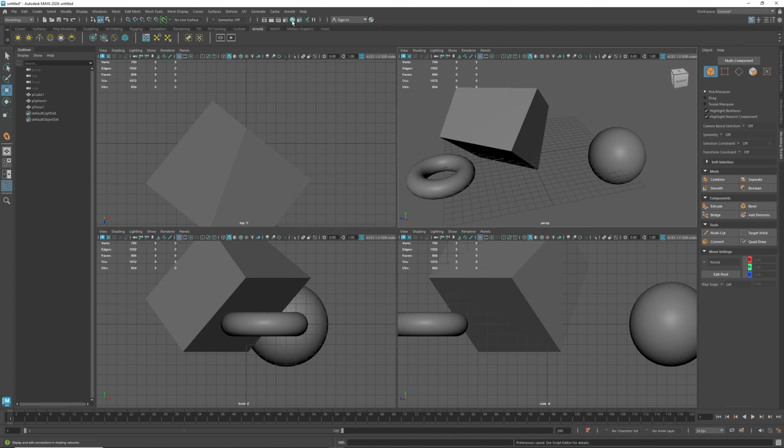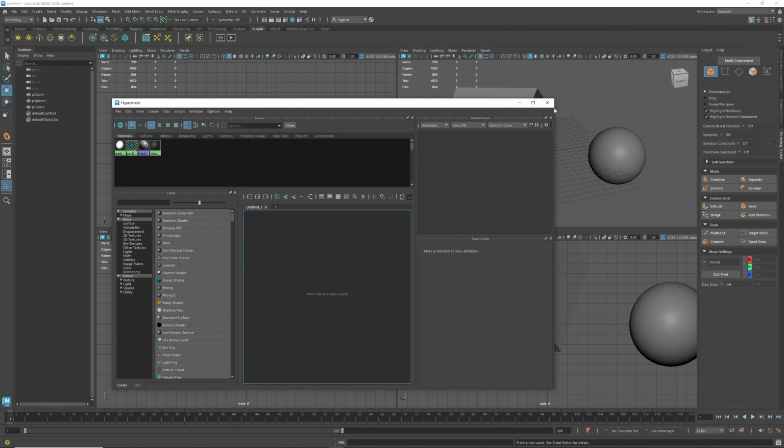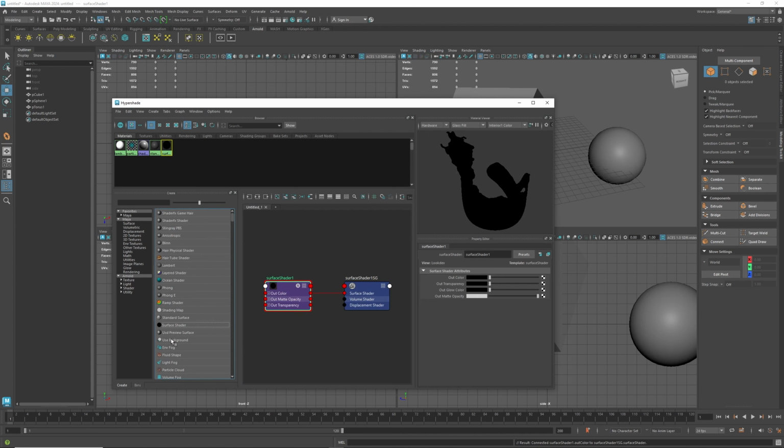If you want to render or work in materials, these are the materials up here, and you can basically open the Hypershade editor and work with it accordingly. Again, the Hypershade editor is broken into a couple parts. Basically, these are your material groups, the shaders in the group, and then if you want to work with something, you basically grab a shader and click it, and it will bring it over here.